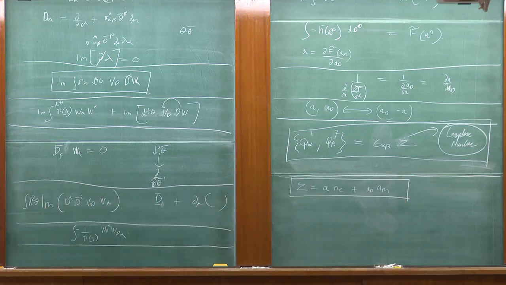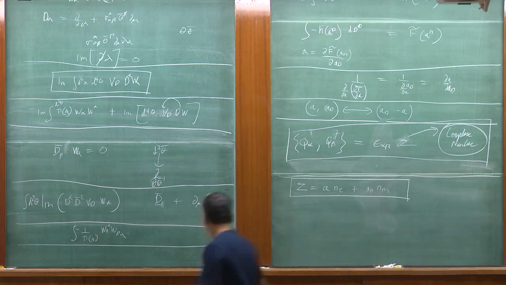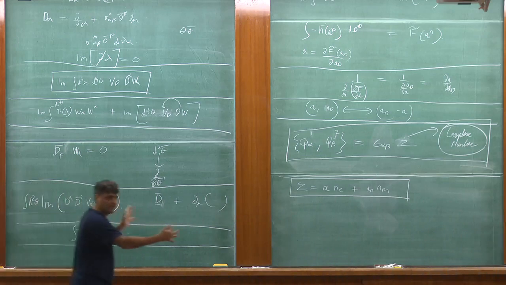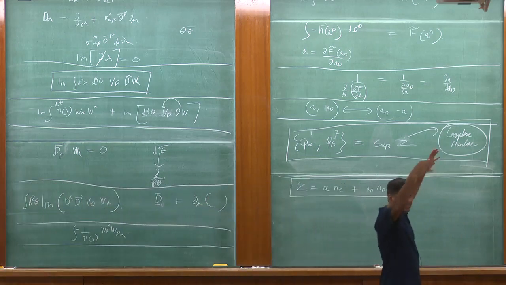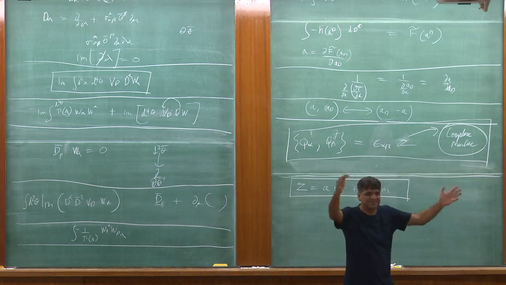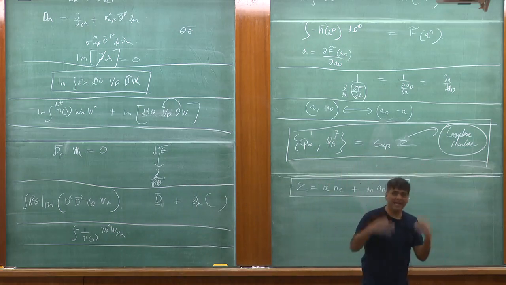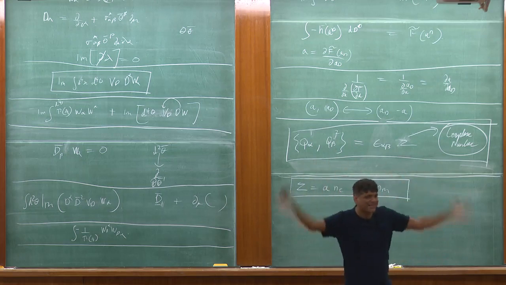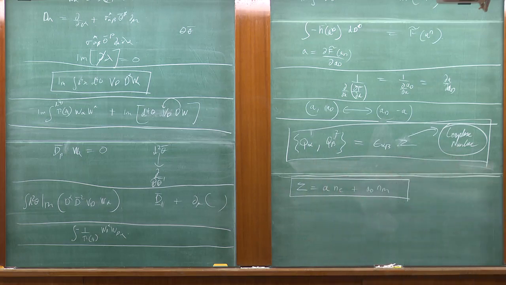A and AD you already know. What are NE and NM? NE and NM are the number of units of electric charge and the number of units of magnetic charge of your solution. So the way it comes about on the right hand side, you get some expression for Z, it's some total derivative, then you integrate that total derivative and you get a surface term. And NE is the surface term that computes the electric charge, the Gauss law electric charge. And NM is the surface term that computes the magnetic charge, the quote-unquote Gauss law magnetic charge.